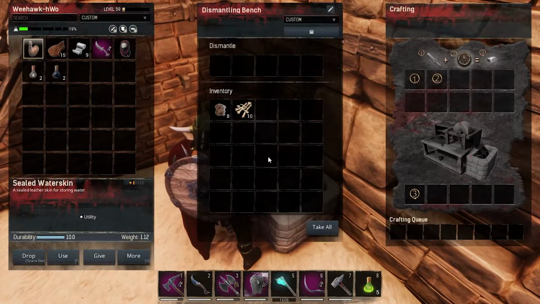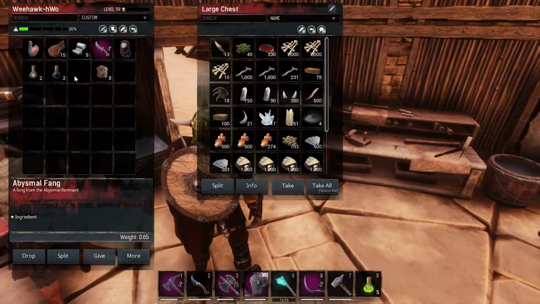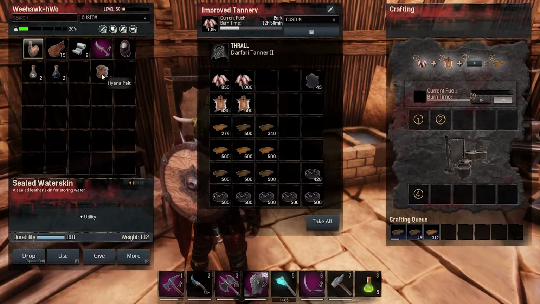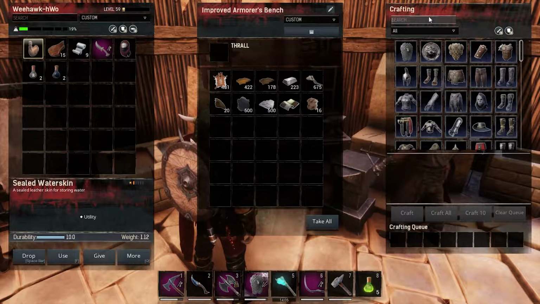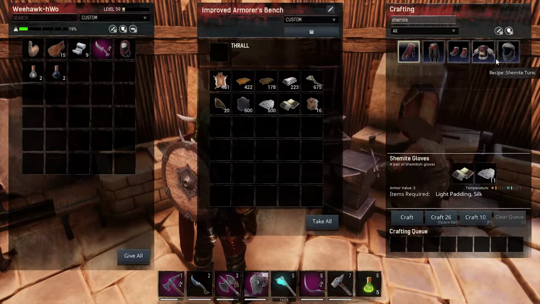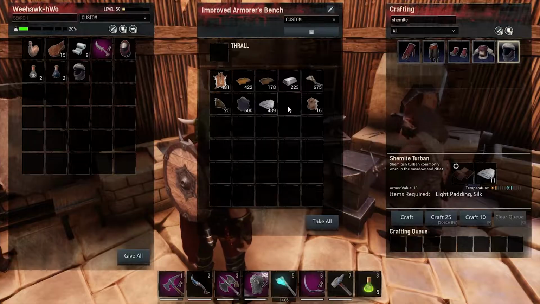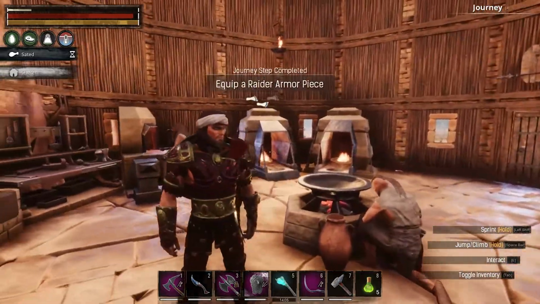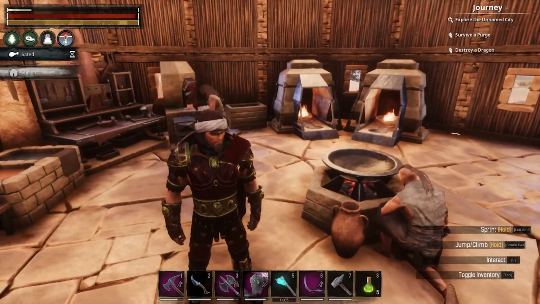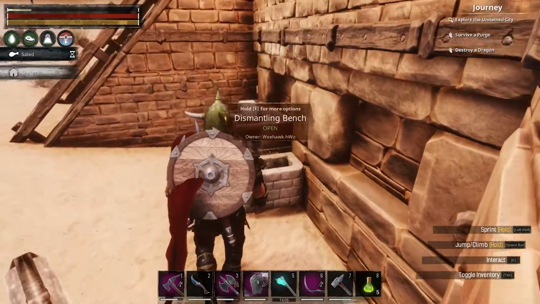Here's the dismantling bench I was talking about. Put this stuff away. And then we'll make the Shemite headpiece, or any piece of armor, but I'm gonna make the headpiece, to get that raider armor done. Thanks to our friends the spiders. And boom. That looks kind of nice, actually. I don't mind that helmet. Well, turn it, I suppose. I'm not going to use it, though, so I'll get some of my silk back.